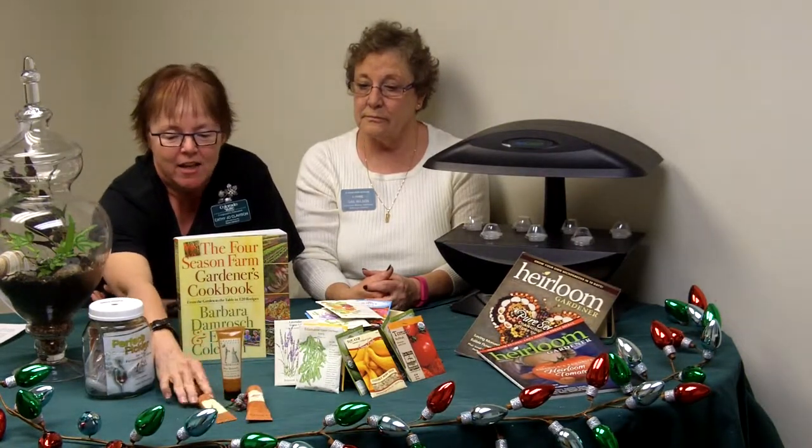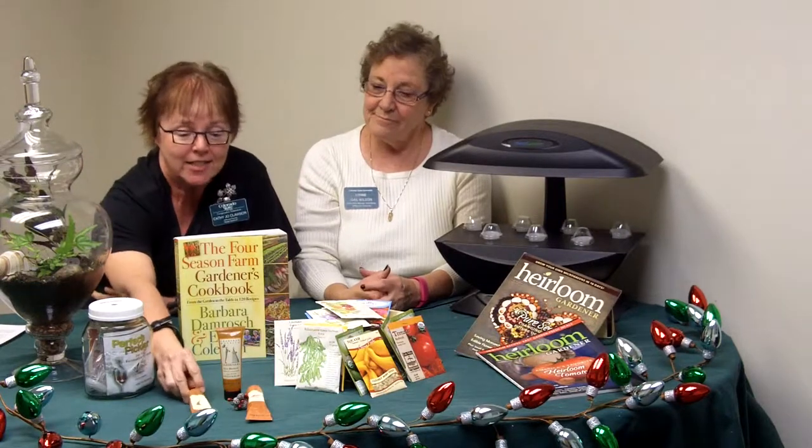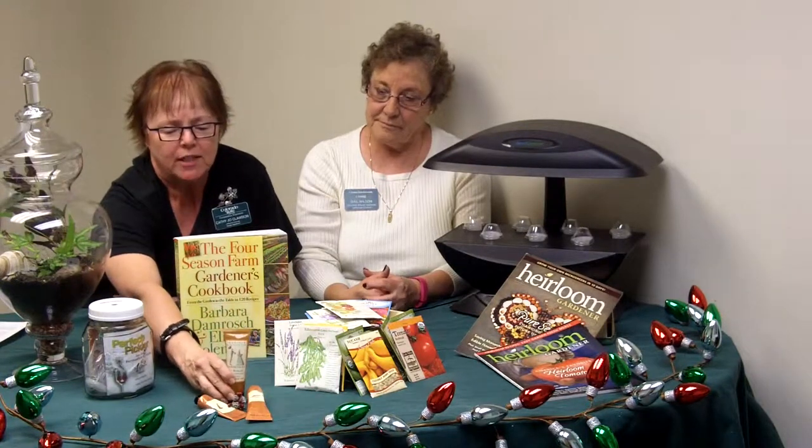Up here in the front of the table I've got some things from Crabtree and Evelyn. They provide wonderful hand cream that soothes those rough, worn hands after you spend a long day in the garden and continually wash your hands. They also make a beautiful analgesic cream with lavender oil that soothes the scrapes and cuts you might develop while working hard in the garden. Think about these things from Crabtree and Evelyn at a cost of about twenty to twenty-five dollars.